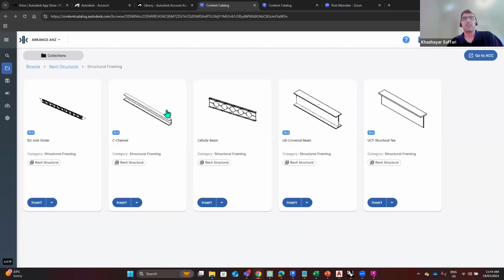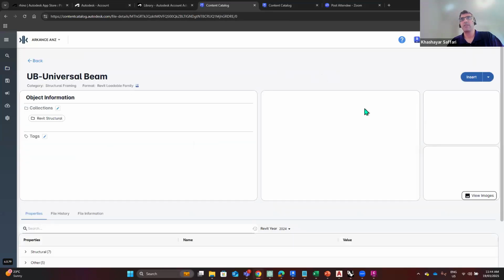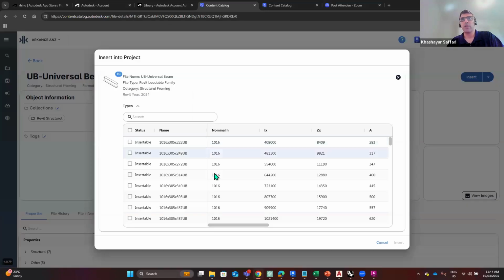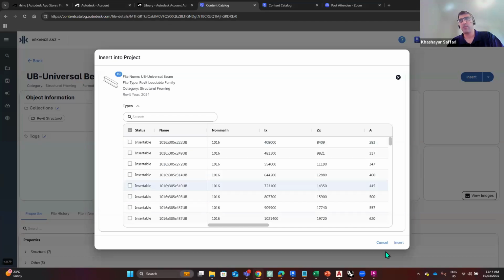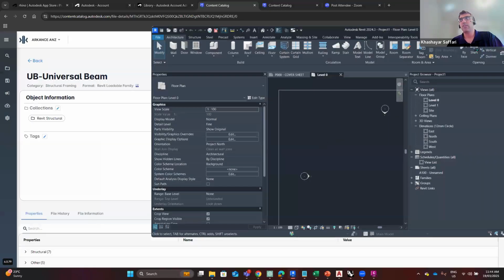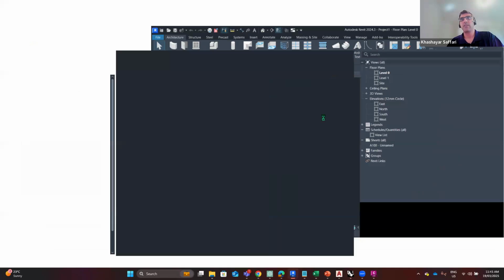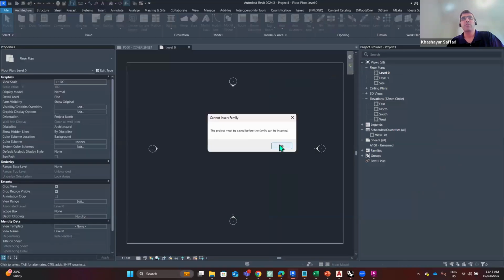Let's get back to this one. So you can then select which catalog type you're going to load. For instance, I want to load this one, insert. And if I go to my Revit, the project must be saved.